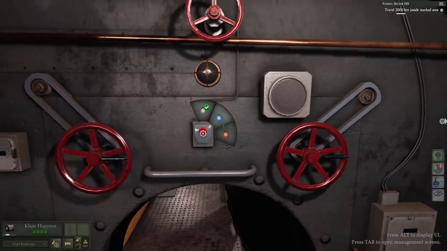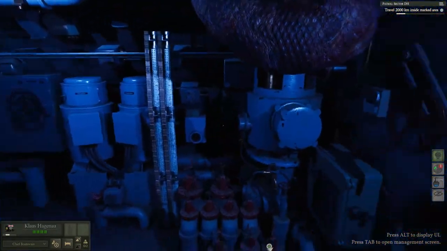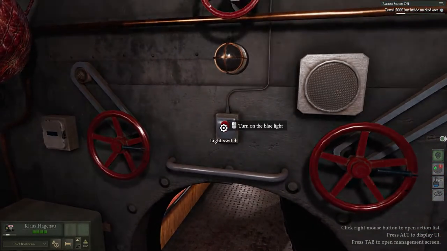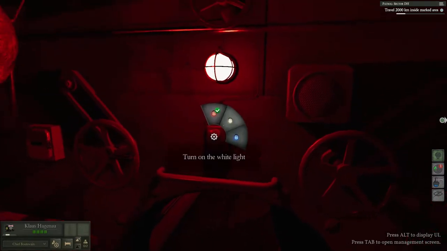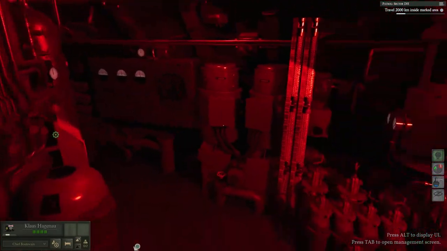Before that we can take a look. This is the blue light, and this is how the red looks. This is the red light, yeah. So we have here the red light.